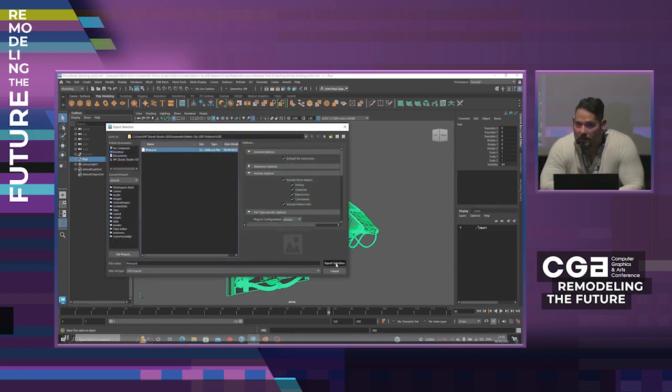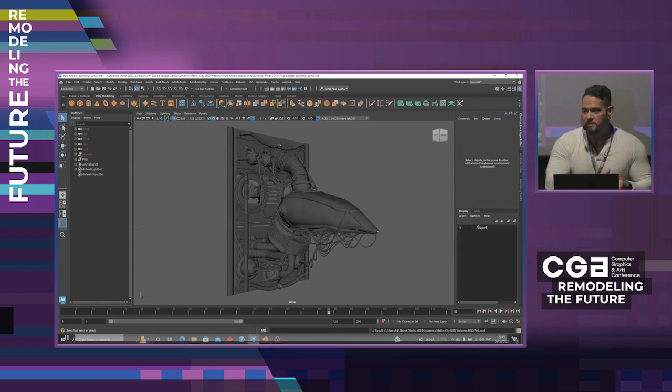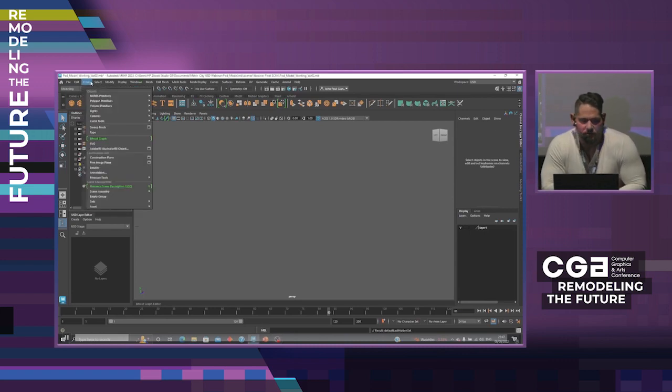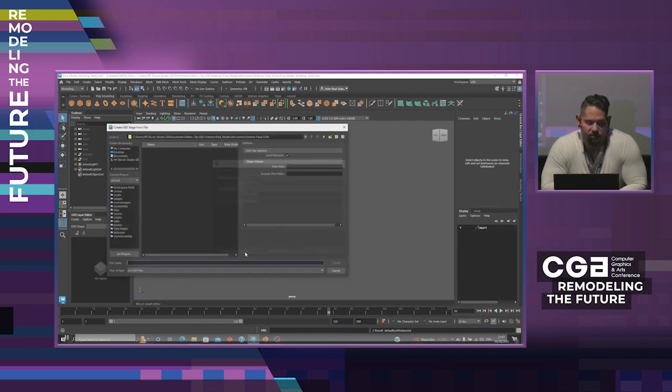Obviously, you export that. And this is how you're going to save all the USD data to disk, so you can then confirm and start building your layout and your assemblies pretty much through a layer editor or whatever. As you see, there are different ways. You can either create a USD stage from file, and then just go find it. It's as simple as that.